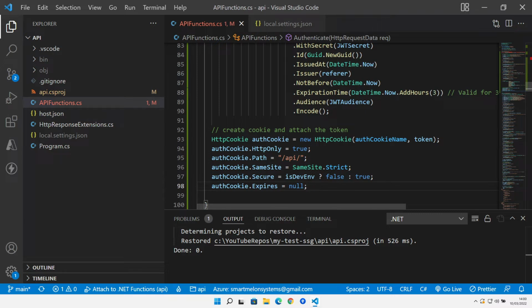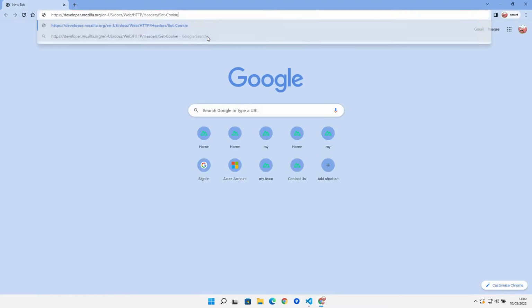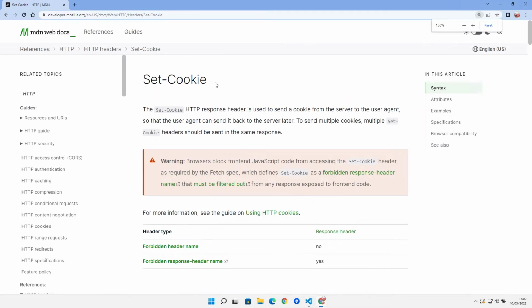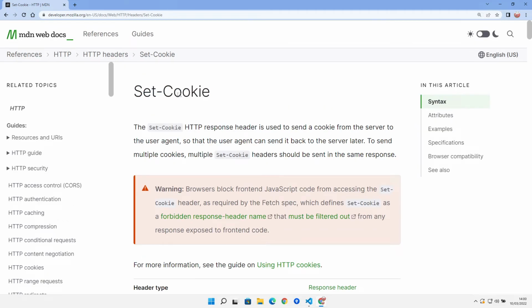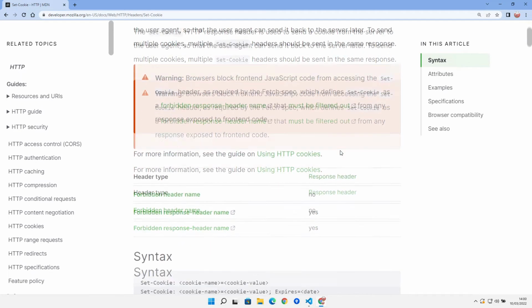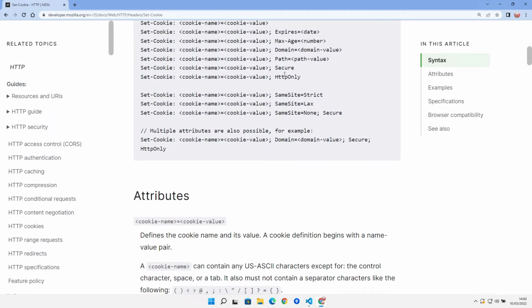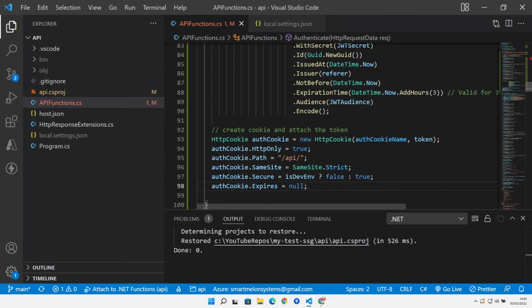And incidentally, if you want to look up the definition of these any further, then all of this information is available on this particular URL, which I'll put in the comments below. So you can go through and understand. Here it tells you all about what all these different settings that I've just talked about really mean. If you want to go and see someone else's definition of those, you can look there. Okay, so that's our cookie created with our JWT embedded within it.